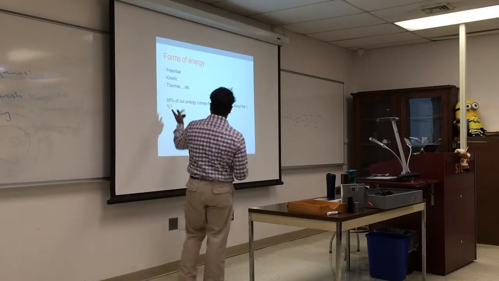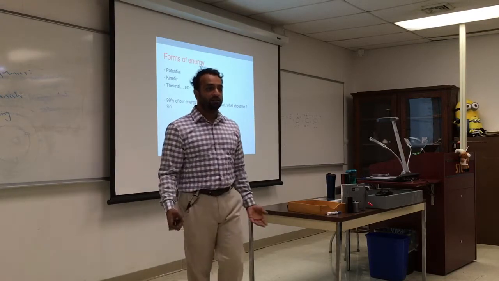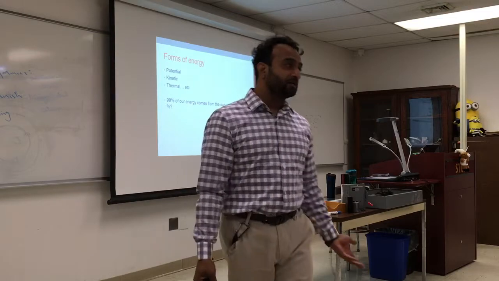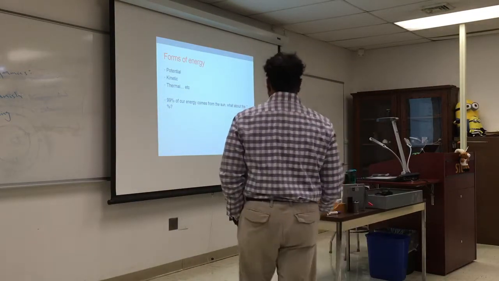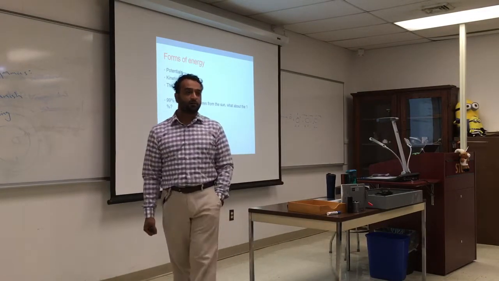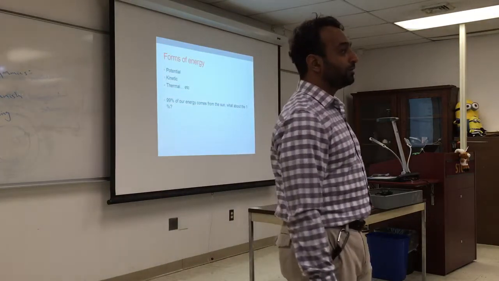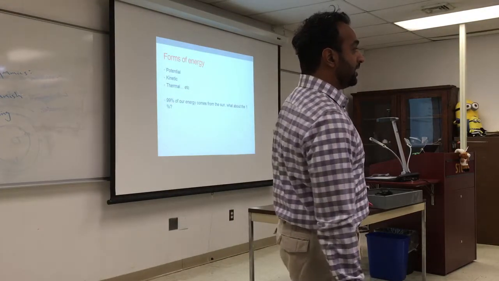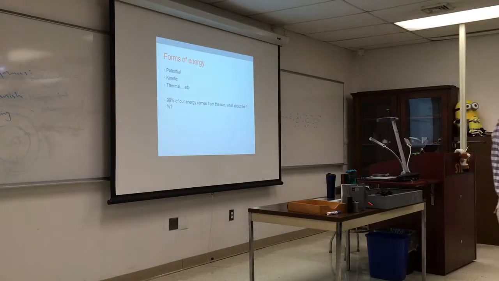And again, I said 99% comes from the sun, and 1% comes from the earth solidifying, and we can still tap into that through geothermal energy. So again, to repeat, the first law of thermodynamics is that energy does not vanish or come from nothing. And all the energy in the universe, according to scientists, came from the Big Bang.